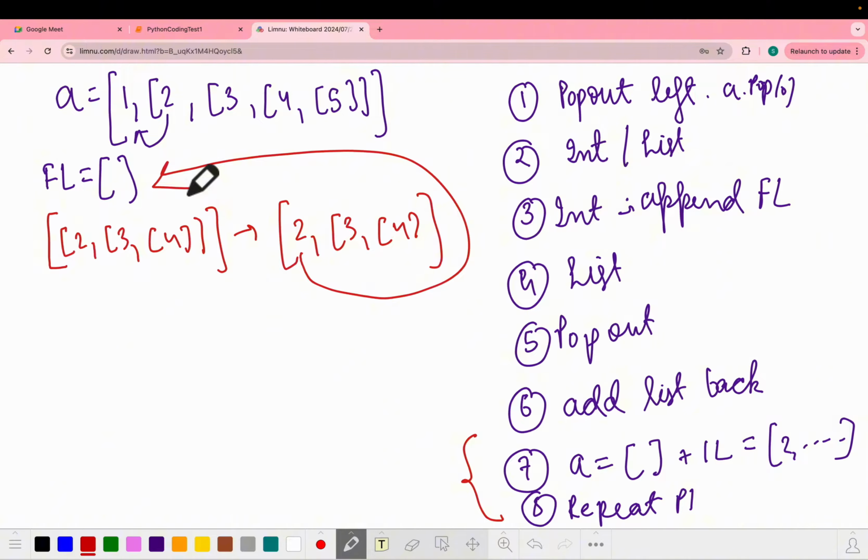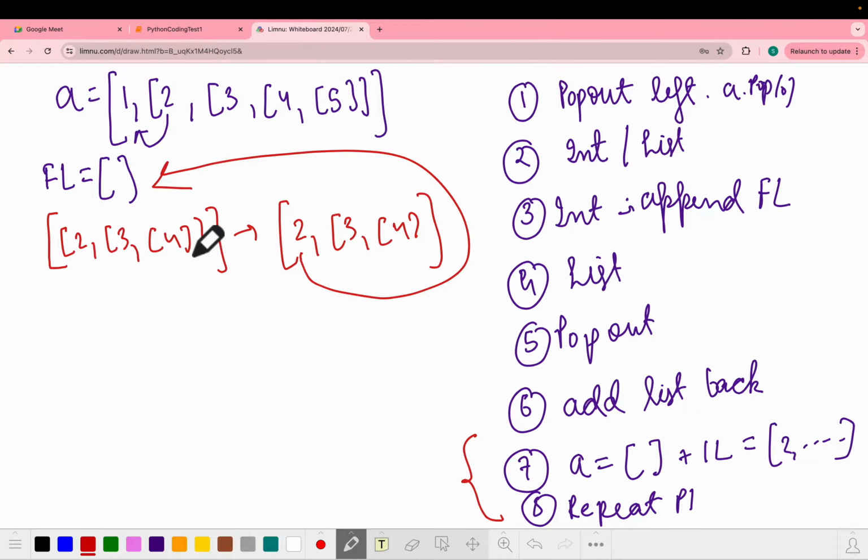So this is the whole intuition behind this particular question. It's a very interesting question, I will say. So we will start the coding now, but this is the whole architecture. We will be writing some basic code here.